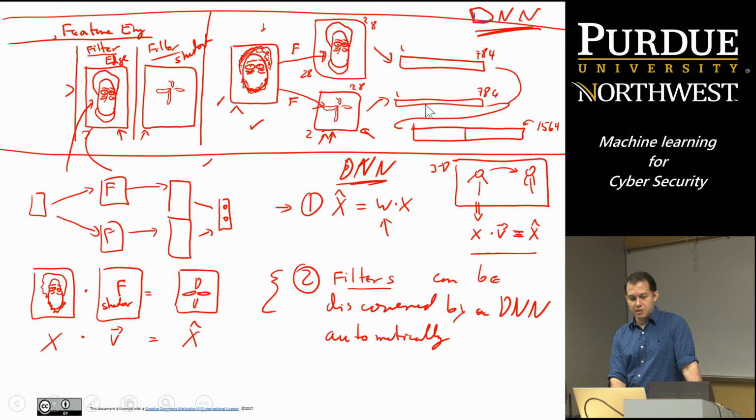So we did all of this here, and you can see, again, this was the traditional approach. Took the image, filtered it several times, not just two, multiple times. Pended all those vectors there and did the classification. So the filter for shadows would be this times the original image produces this image. However, with DNNs, deep neural networks, as it turns out, you have an original image X times the vector produces a new one. So we have this mechanism here, and these filters can be discovered by the DNN automatically.